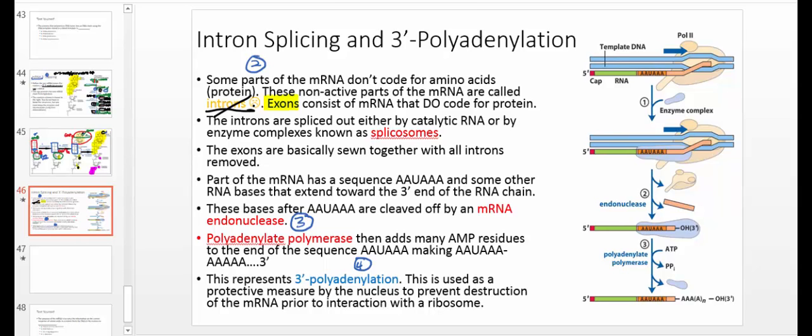These introns get spliced out, and so all you have left then are exons. Because if I take the introns out, all I'm left with are exons. Those are the only two things that are in the mRNA, introns and exons. And because the introns don't code for amino acids, it's advantageous to take them out, so by the time the mature mRNA gets to the ribosome, it doesn't really have to do any work, it just simply has to read the mature mRNA. So the introns will be spliced out, and all that's left are going to be exons. And so what you could effectively view it as is the exons are effectively glued together.